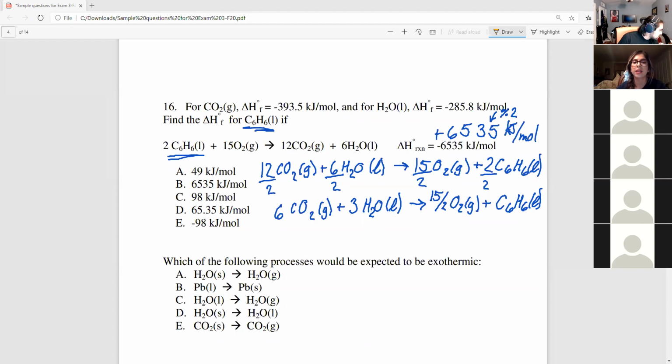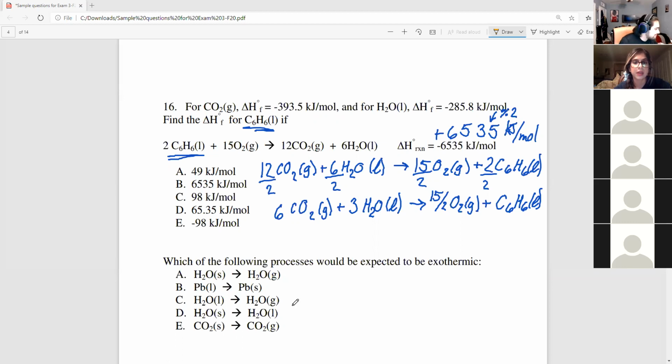Okay, cool. So if you're doing the direct method, then you could do it that way. I just like to think it through because for other questions, it's going to be beneficial to know the right way. I think this is the easier way if you just leave the coefficients like that. But you always know that the enthalpy of formation is for 1 mole of your target product. So that's an important concept to understand. But in this case, it does work out the same way. So let's try it the way I'm doing it, and then you'll know that both will work. Whichever way is easier for you, just go ahead and do it that way, but let's try it.